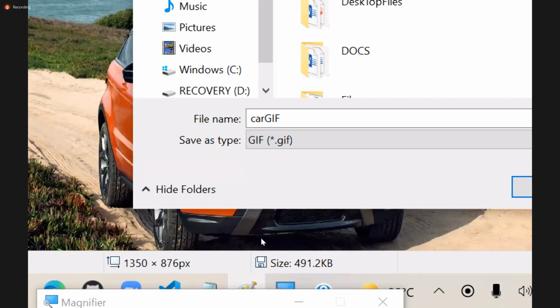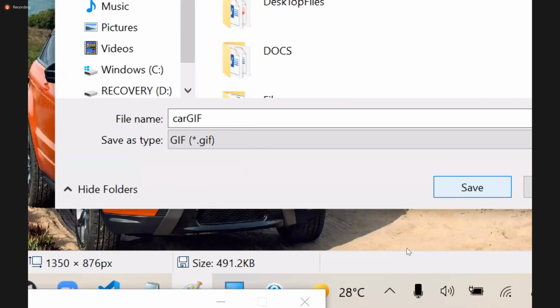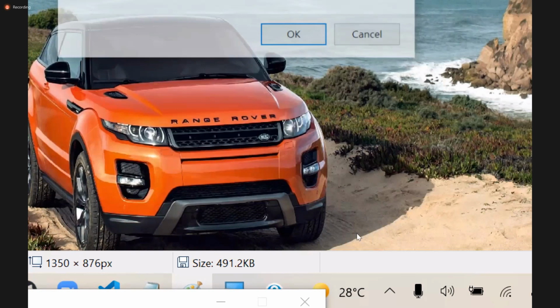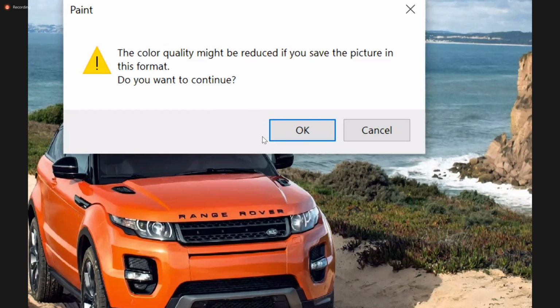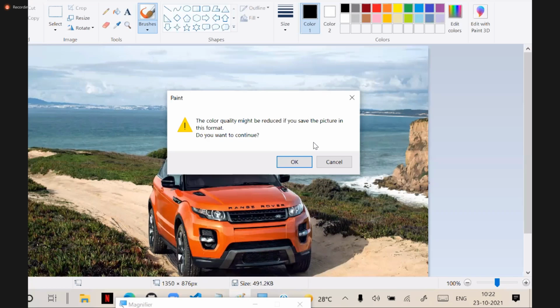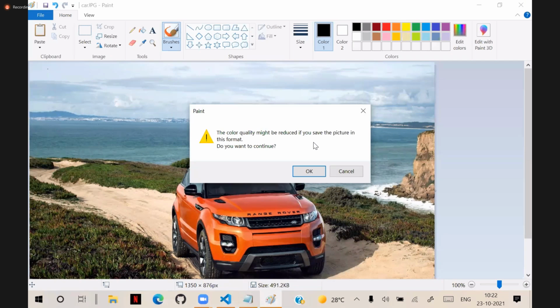When I select the format as GIF and click save, immediately it shows a warning saying that the color quality might be reduced. Of course it will reduce. GIF format will not have millions of colors, so color quality will reduce.